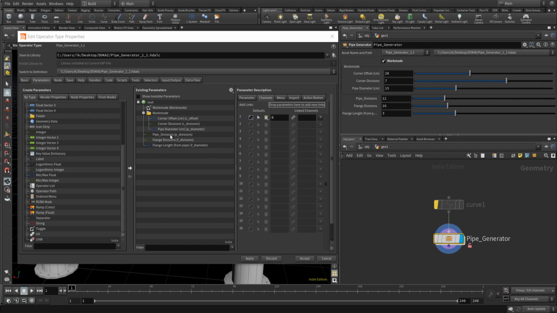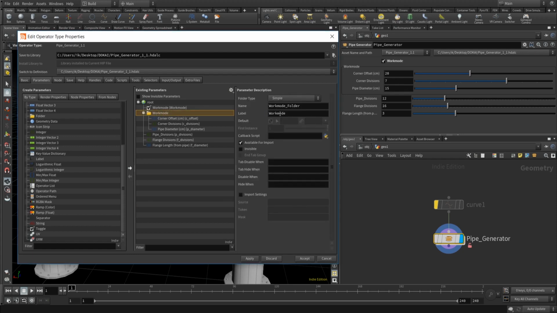So right now I'm just going to change work mode here and change this to pipe, and I'm going to change this one to pipe as well, and hit apply.